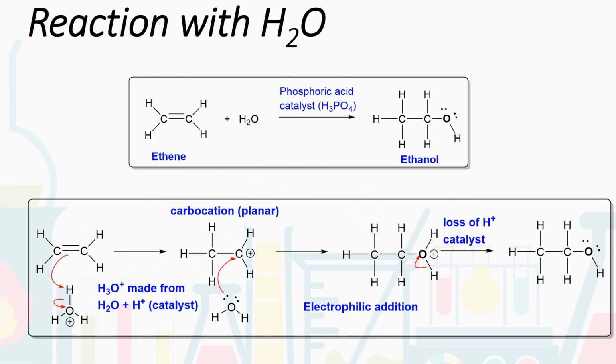Now this normally would be where the mechanism ended, but in this case, because we've added H2O, we now have a positively charged species again, because we have to make sure that our charge balances. This isn't the stable species, and so remember that the acid was a catalyst, and so the final step is just to lose an H plus ion. So an arrow going from the O-H bond ending up at the electronegative oxygen to lose the H plus, regenerate the catalyst, and we end up with an alcohol.